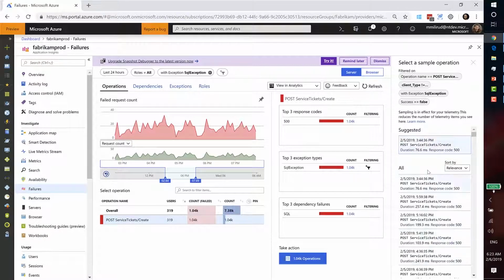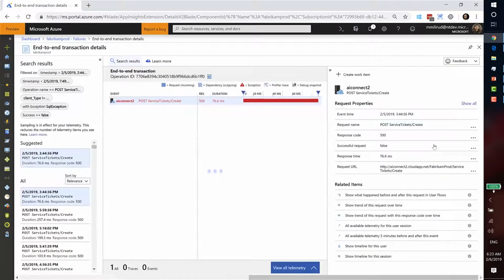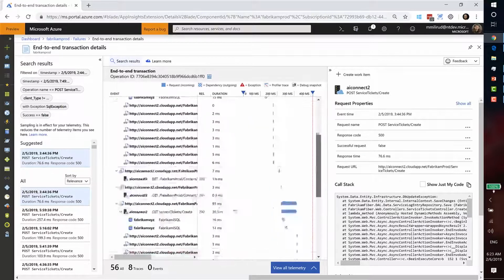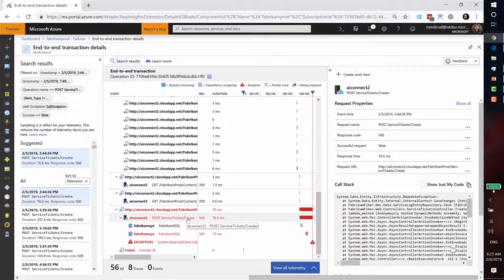And then here you're seeing some of these samples. We'll include the duration and response code, so you can go and pick one. But we also went and picked one for you that we suggest, and that's based on just how much data we collected around it. Because some of these requests are going to have more data than others. In this case, we actually found a request that was executed as part of the availability suite, and I'll show you what that is a bit later. But the system decided that since we have so much richness around this request, it'd be good to go and take a look at it since it's the typical request with this exception, right?